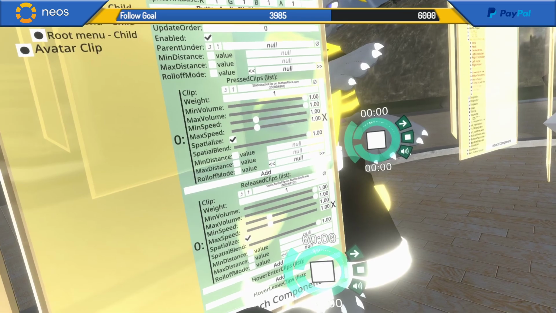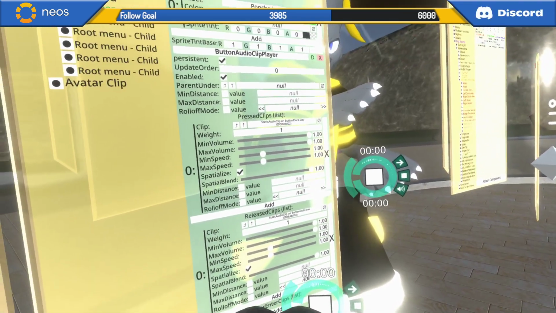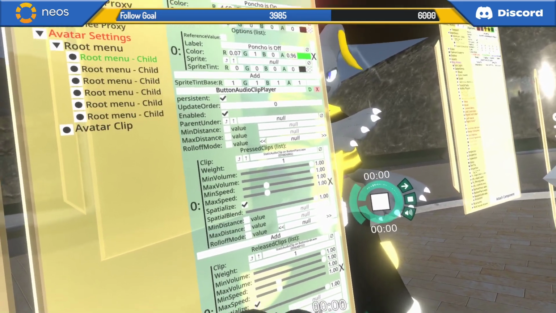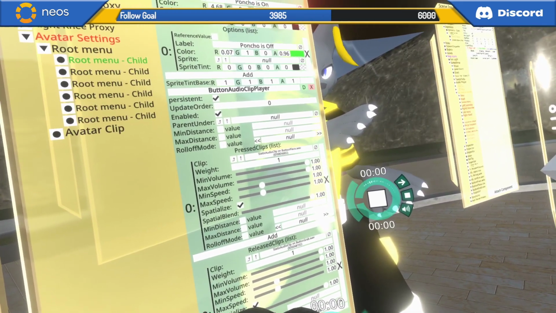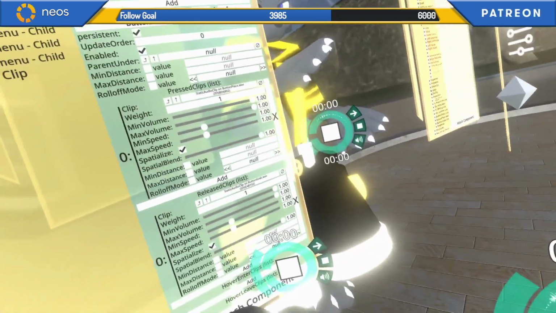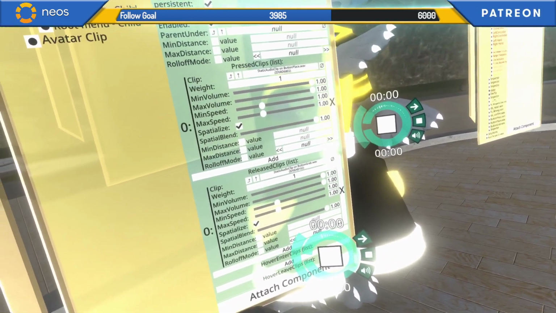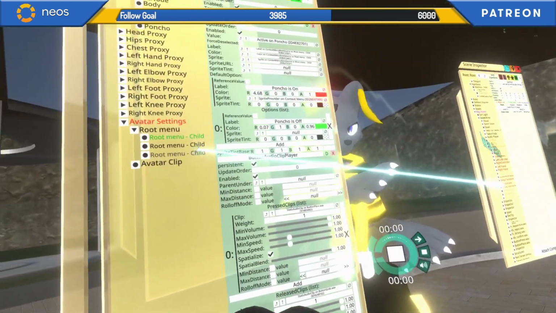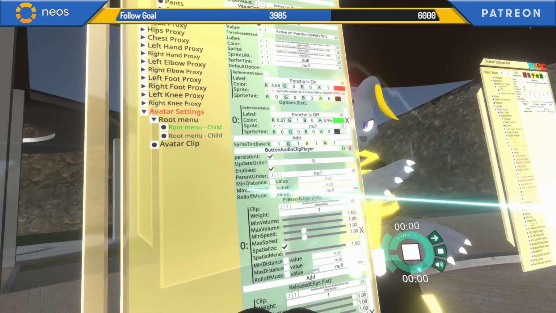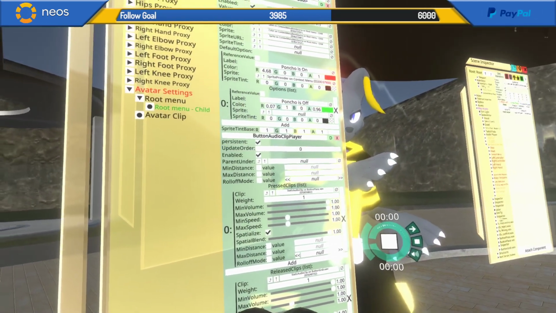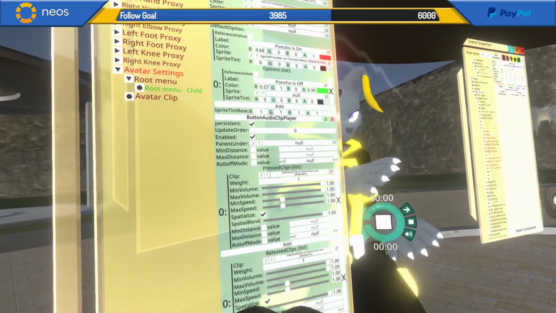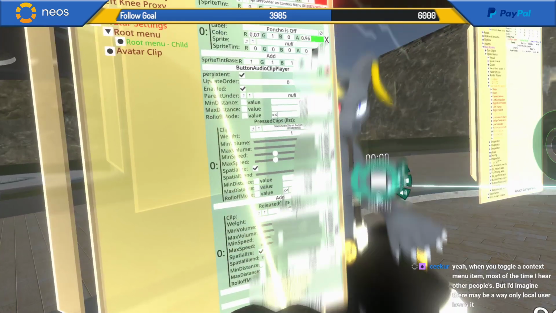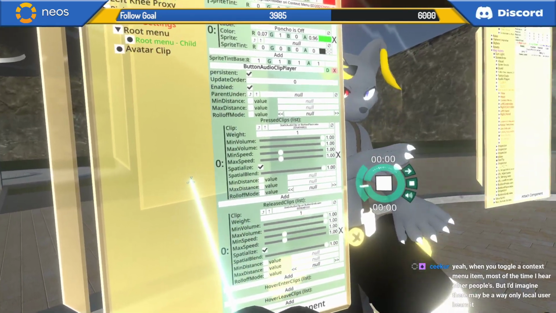Another thing you can do is have it parent under a specific slot, so it's only coming off of you to change those options. But there's also probably ways to change the volume and max and min distance. I'm just cleaning these other options out of the way. Okay. There we go. I'm not seeing anything to play it locally, though.